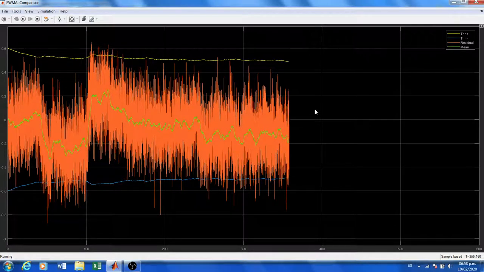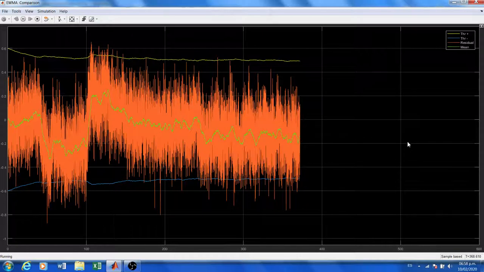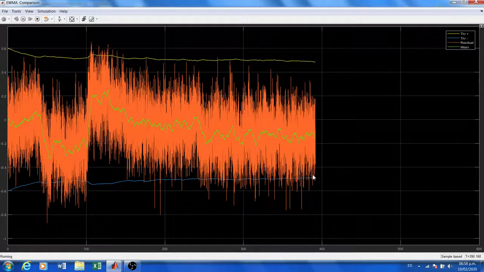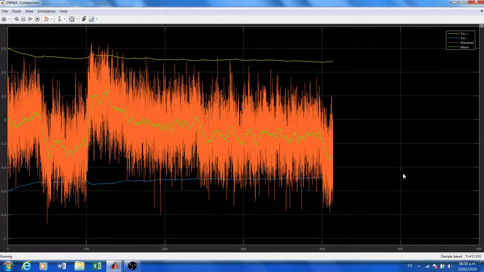Okay, so we are almost reaching the 510 here. Here, in 510, the failure will occur. So in around those seconds, this mean will cross one of the thresholds. I think it's the lower threshold, because the failure is, look, here the mean is coming down. Coming down, just because of the maneuver. Okay, going up again.